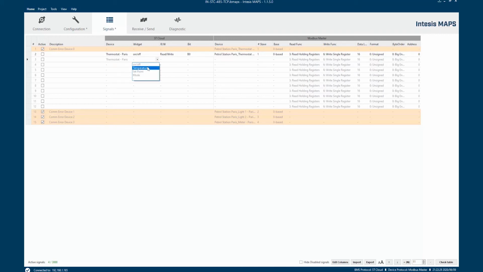Now it's going to be the temperature. What we are mapping is read only. It's an analog. It doesn't have any bits, so we don't have to map anything in there. We select the thermostat. It's a slave 1, so we know, or we have to check in the manual where that value is within the device. I know that it's in the memory position in the address number 1, so we select 1 in there.